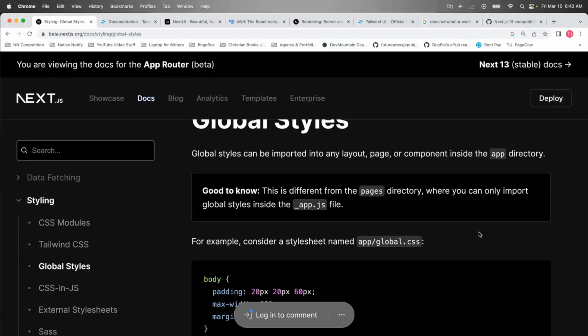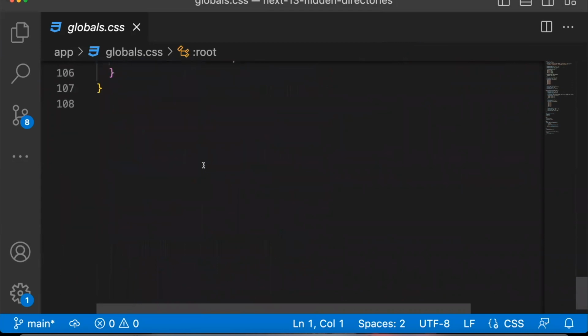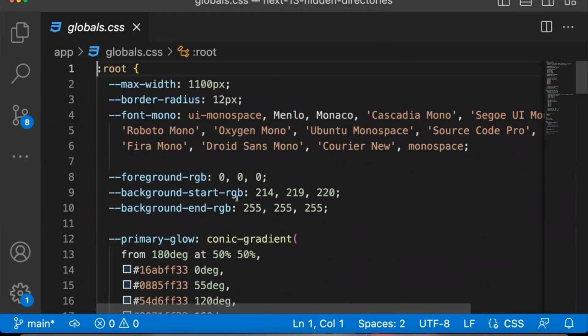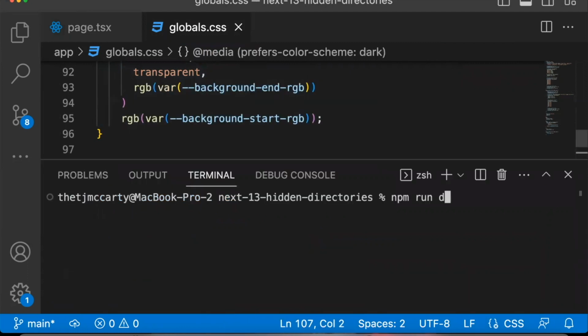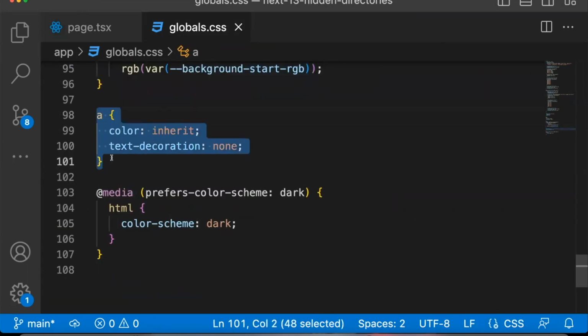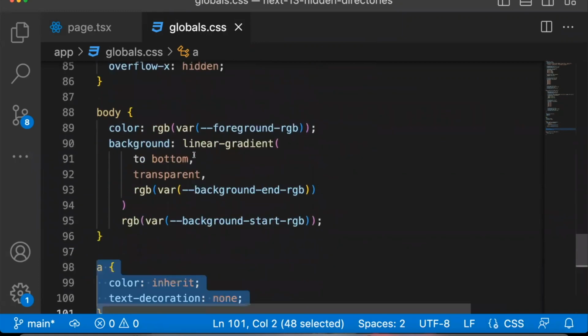Another way you can style is using global styles. You'll notice when you create your Next 13 app, there's a globals.css file in the root of the directory. Whatever styles you create in this globals.css will be accessible in every page in your app, even inside of your server-side components. And so, for example, if you open up the template app that's created for you when you create your Next 13 app, any A tag link you see on the page will be using this A tag globals CSS styling. So any styling you put in the globals.css file will be accessible throughout your entire app.